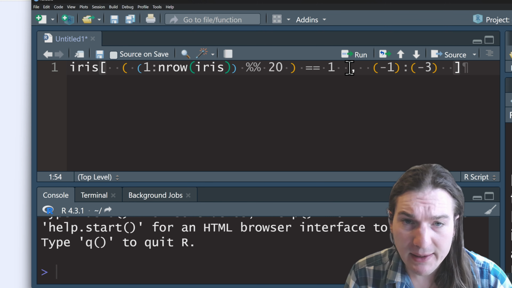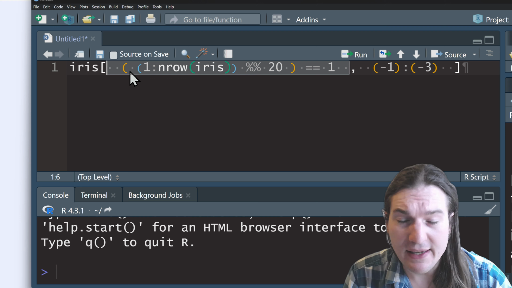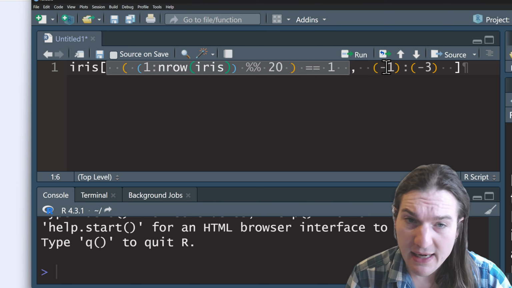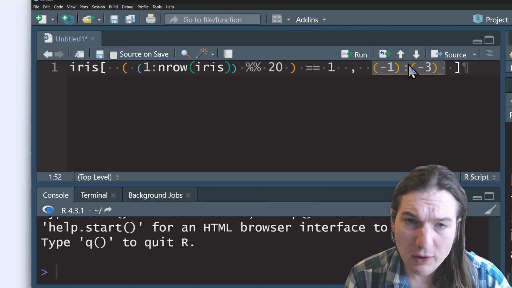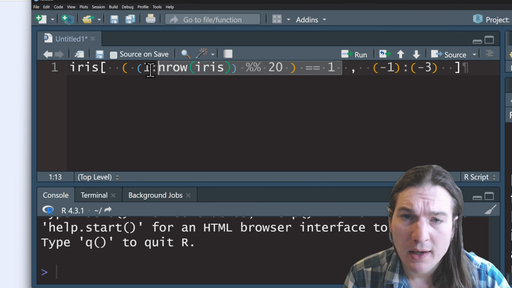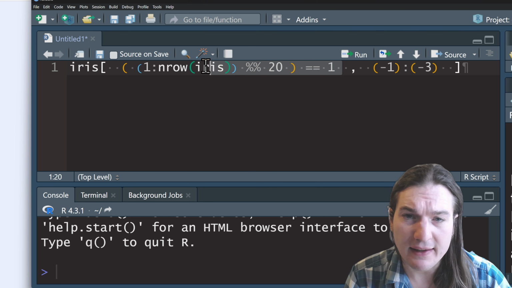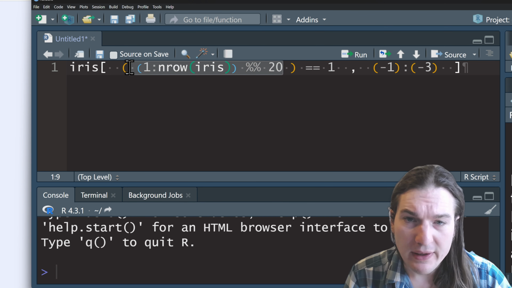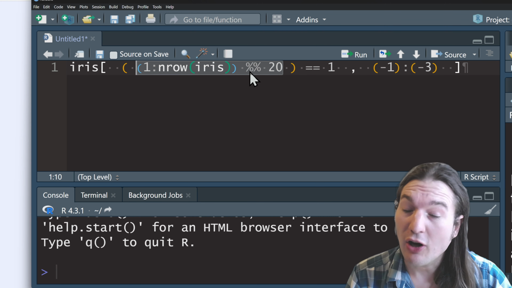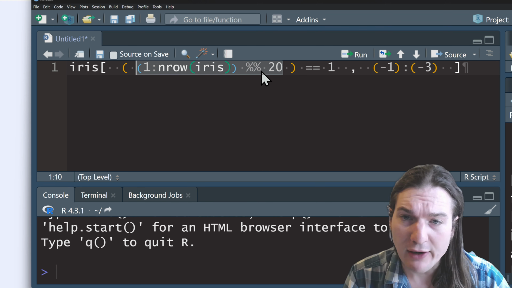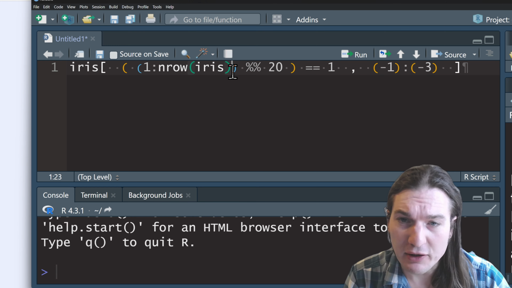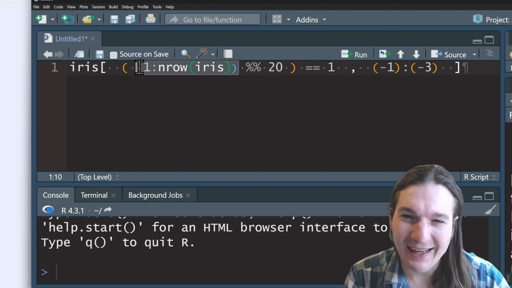So I'm going to work from left to right. All of this is within a single argument, and so that's going to be independent from this over here. So let's come back to this side in a minute. That means we need to break down what's happening over here. Working our way inside, I can't do this comparison until these parentheses are completed. So inside of here, I can't do this, what's called a mod function, which we'll come back to, until these parentheses are completed. And I can't do these parentheses until nrow is completed.